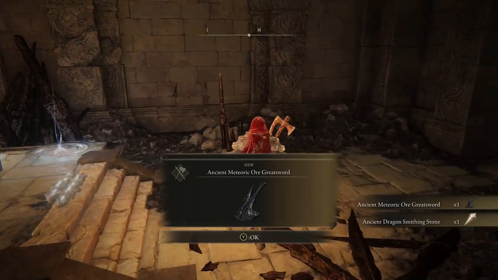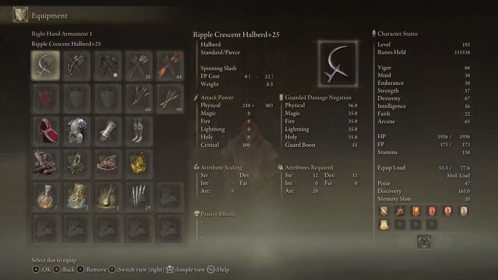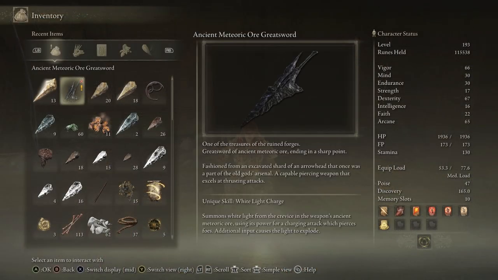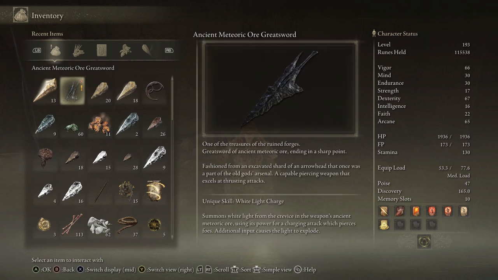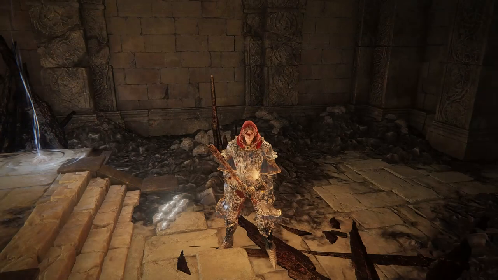Ancient meteoric ore greatsword. One of the treasures of the ruined fortress, greatsword of an ancient meteoric ore, ending in a sharp point, fashioned from an excavated shard of an arrowhead that once was part of the gods' arsenal. A capable piercing weapon that excels at thrusting attacks. What does it require? A lot of strength. Summons a white light from a crevice of the weapon's ancient meteoric ore, using the power for a charging attack which pierces foes. Additional inputs cause the light to explode. Cool.